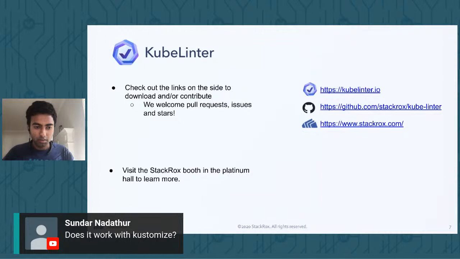All right. So does it work with Kustomize? I actually am not too familiar with Kustomize myself, but this is something that someone else brought up a week ago as well. I haven't tried it out, but it's on the list, and if there's interest in it, it's definitely something we would consider implementing. But right now, I have not tried it out yet, mainly because I don't personally have experience with it.